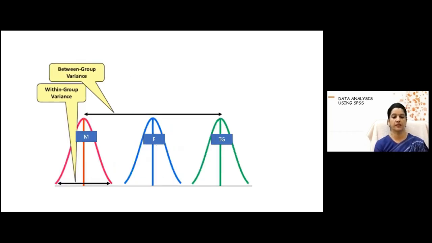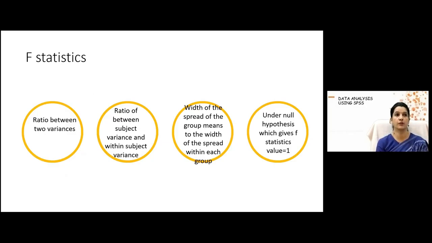So, the F statistic: basically we calculate an F statistic in the ANOVA with 2 degrees of freedom. You will see in the output also. That's why we have 2 degrees of freedom: 1 degree of freedom shows the within group variance, and 1 shows the between group variance. Against that you have to take the p-value and the F statistic. The F statistic is, in the numerator, the within group variance, and in the denominator, the between group variance.